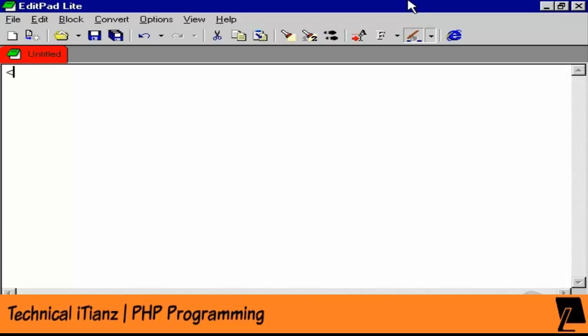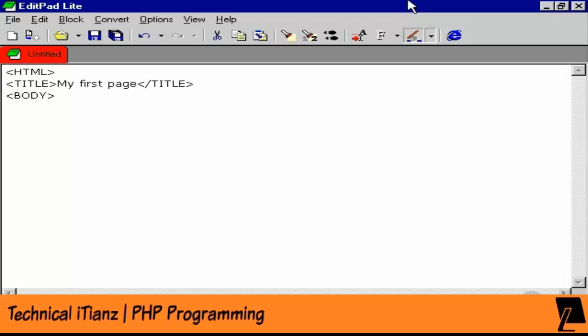To start with, let's write a plain HTML page. And then we're going to try and put some PHP into the body of the page and see what happens.